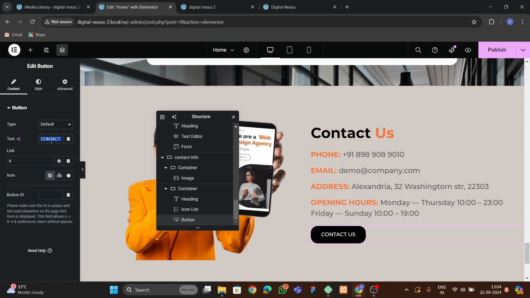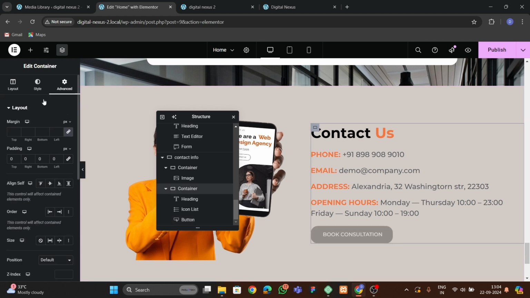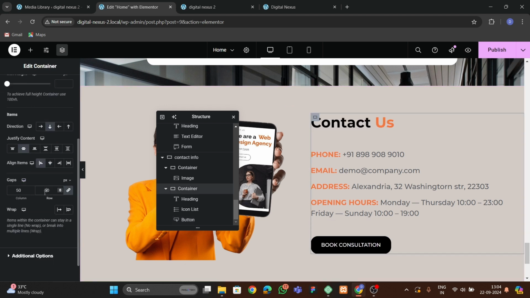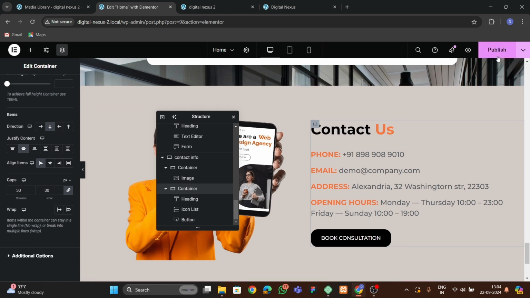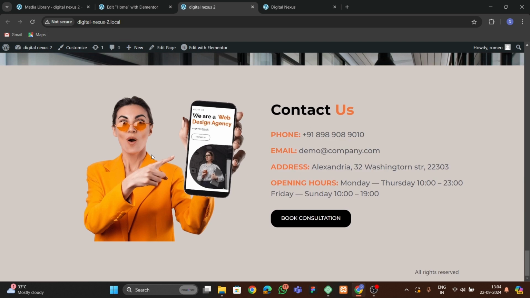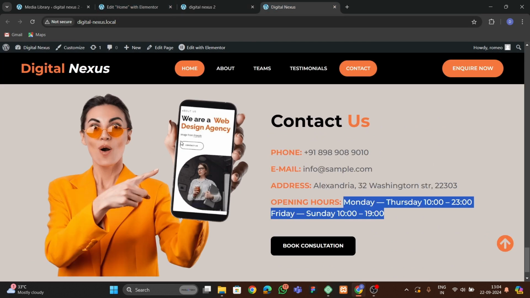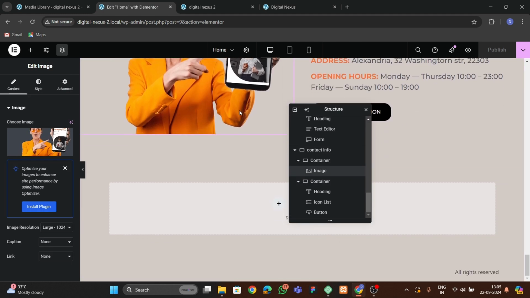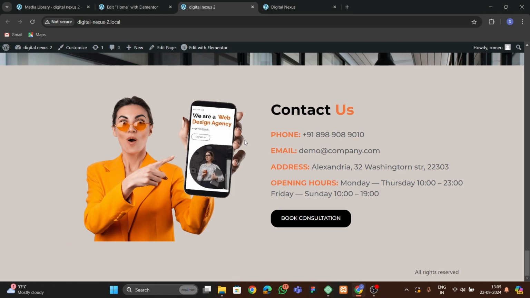And for this button we're gonna write book consultations. Okay, then here in this layout we can put this like this, and here we're gonna add this. So let's publish this, and after publishing we can go to this, and here let's refresh this once. So after refreshing you can see that we have our contact us section, which is also perfectly working. So right now you can see that everything is working. This image is a little bit smaller, but you can do that easily by cropping the image. Okay, so our whole sections are ready almost, and only our header and footer are left.